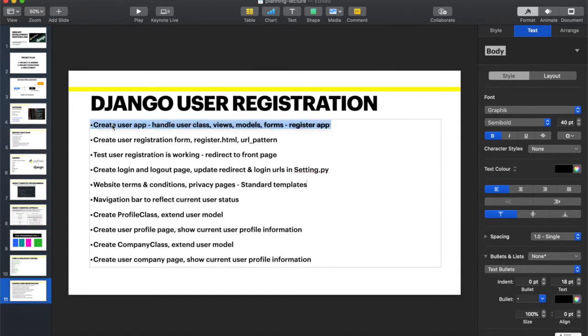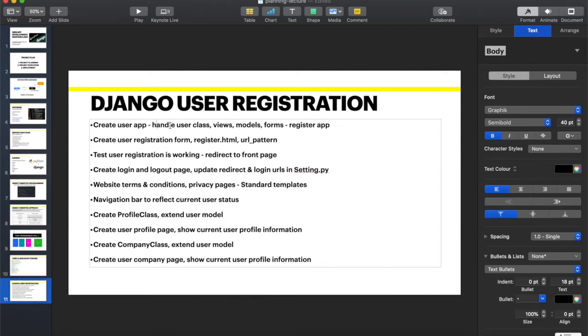So first of all, we're going to create what we call an app for users. Okay, we're going to create an app for users that's going to cover the company as a user, that's going to cover the applicant as a user. All right, and the way we'll do this app will be very similar to how we created the app for jobs. Remember, when we created the job app, we're going to go ahead and create a user app in a similar manner. And once we've done that, we're going to create views and models for the user, and then we're going to register the app so that we can start working around the views and the models for the users, so we can create forms for them to create whatever their profiles is.